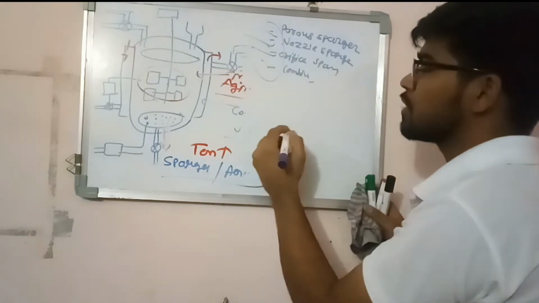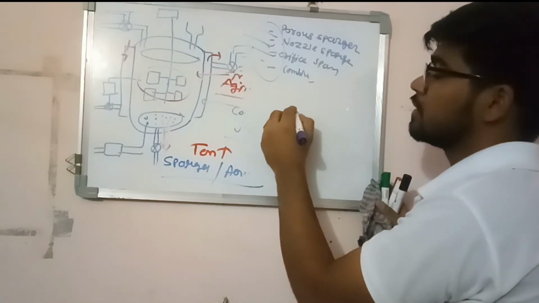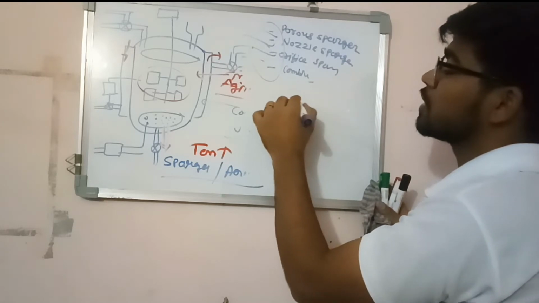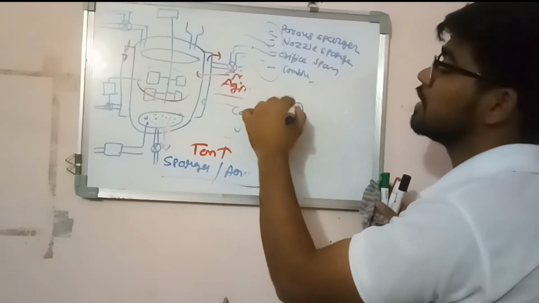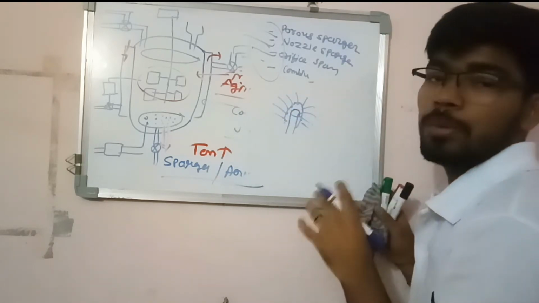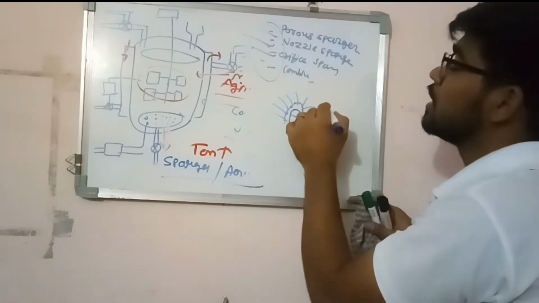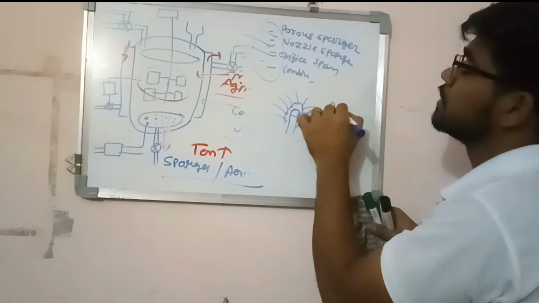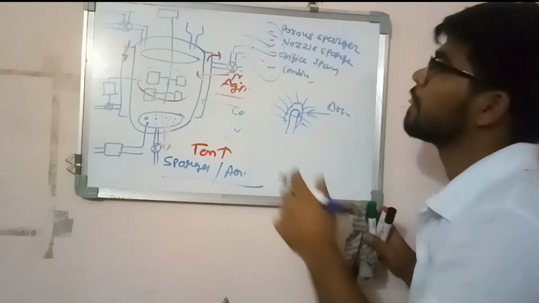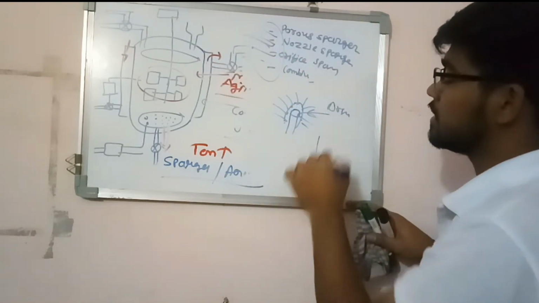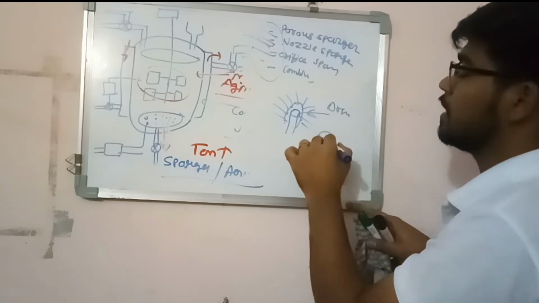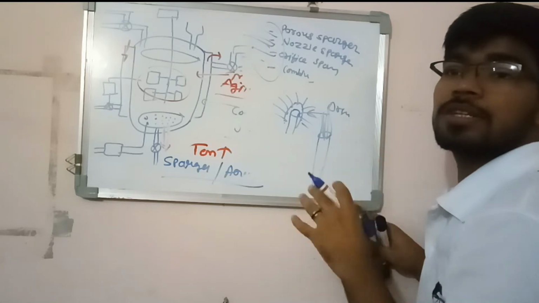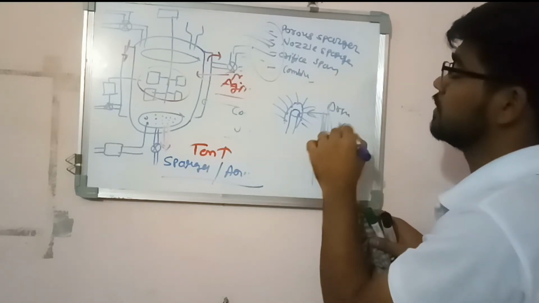What they do in a porous sparger, the sparger looks like that. It has a film with small pores present, and it will release the air. The main drawback of the porous sparger is invasion or blocking of pores by organisms or nutrients. In a nozzle sparger, a single line is there and it will flow the air at full pressure. So in this, the blocking is not an issue.